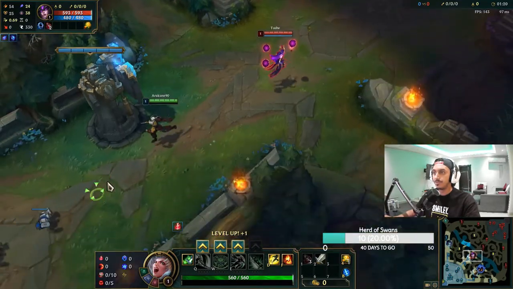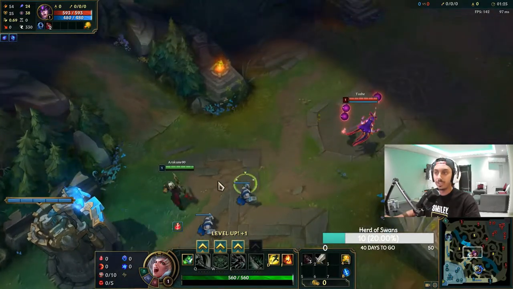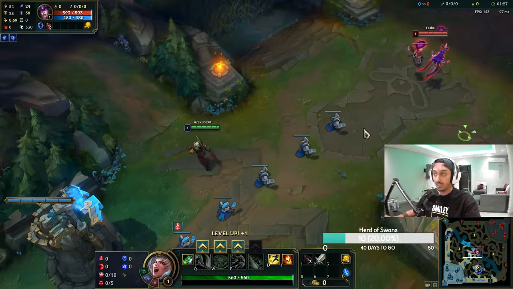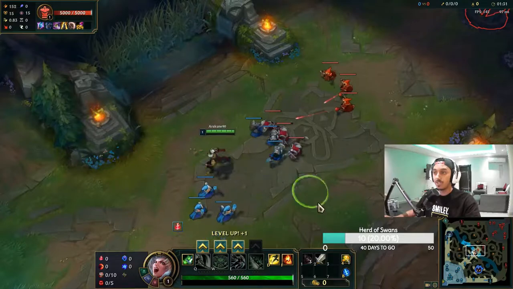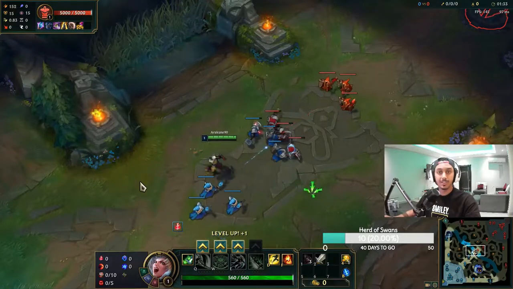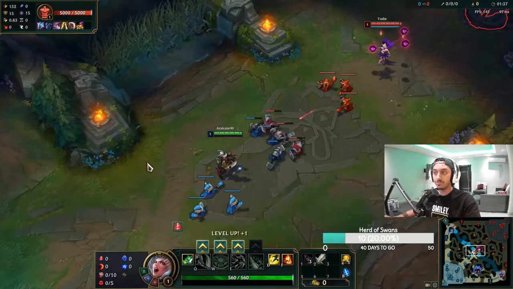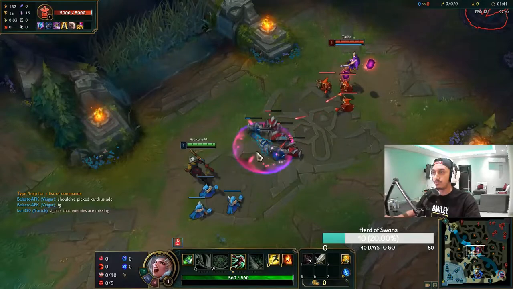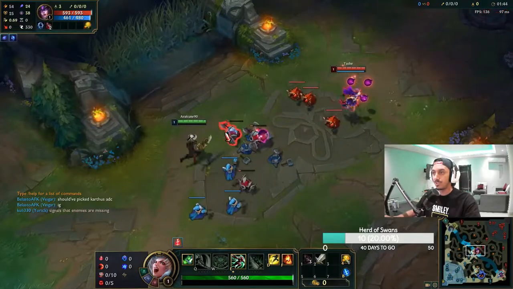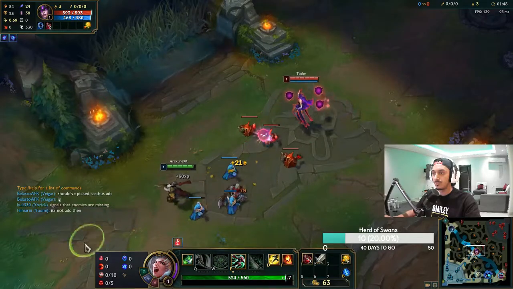So, going against the Syndra, definitely what we're gonna do here, we're gonna start with E, because she's gonna harass you for a very long time, and you don't want to get harassed a lot in the mid lane, especially that we didn't take Doran's Shield. We went for the aggressive build here, but I'm gonna show you after level 6 how we're gonna do it.